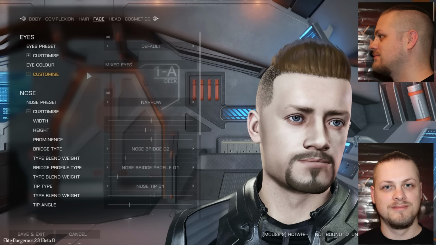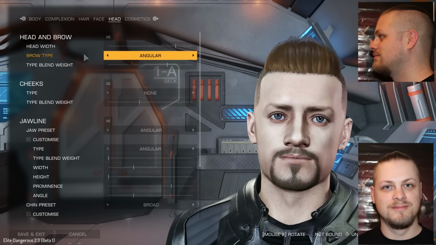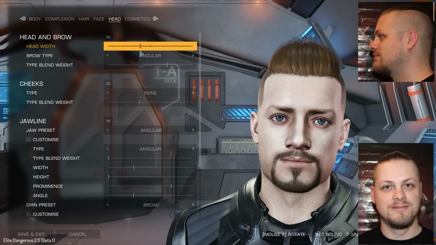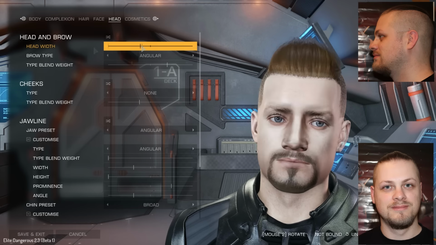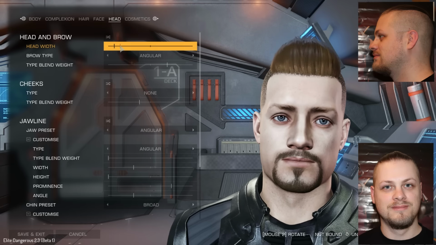So face, eyes, head. That was cheeks. There we go. Head width. So let's turn that down a little bit. I'm brow type angular. Okay. So I don't think it's quite that thin either.